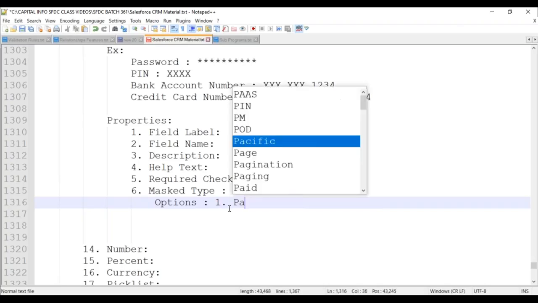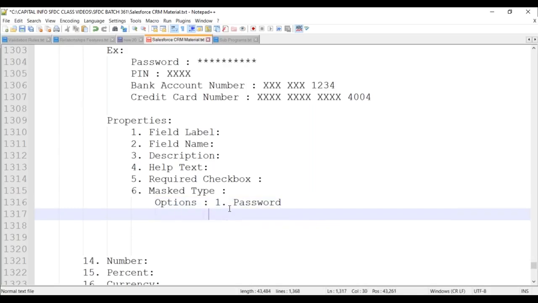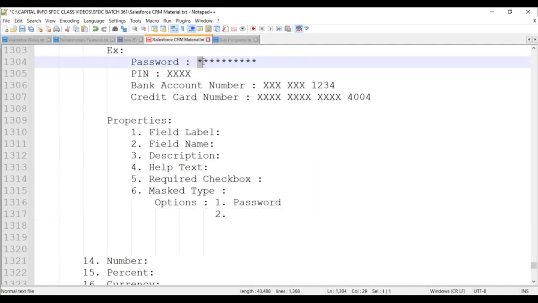Like the first option, password. Whenever I select masked type as password, every character you have entered will be represented in masked format, so every character stored inside this field will be masked.